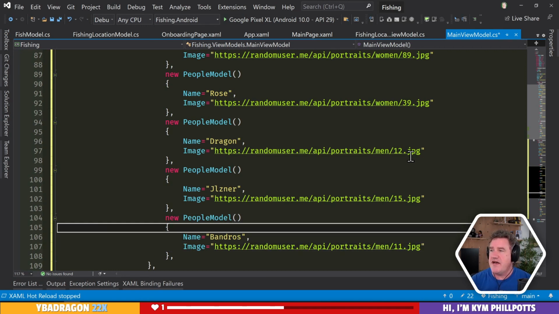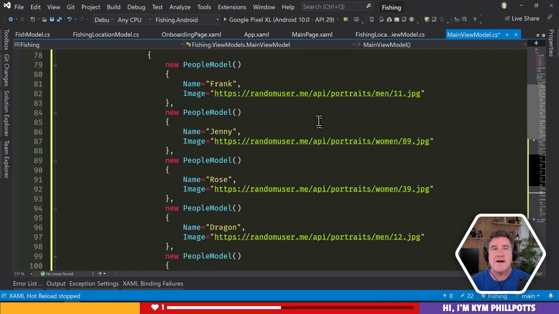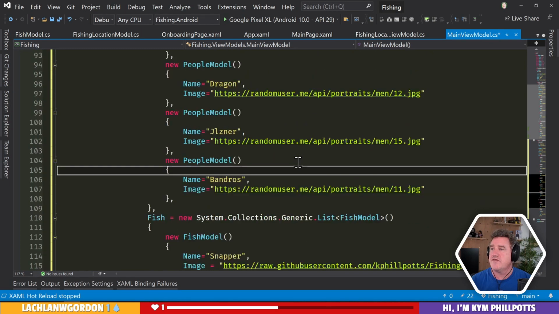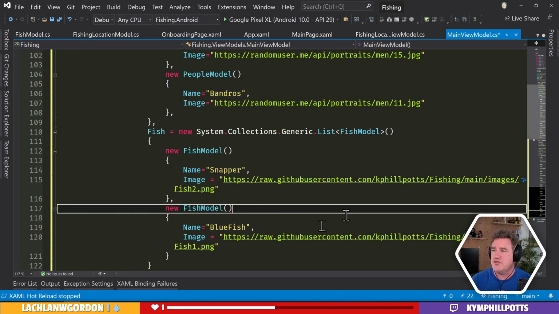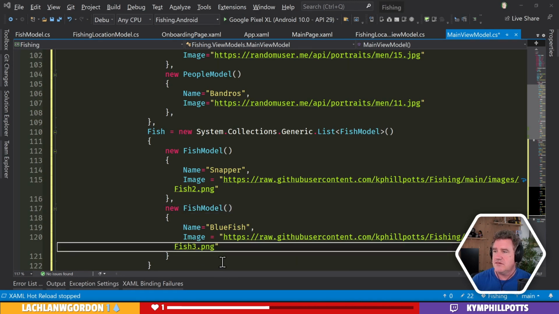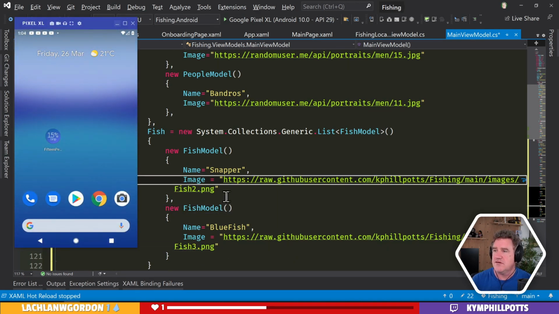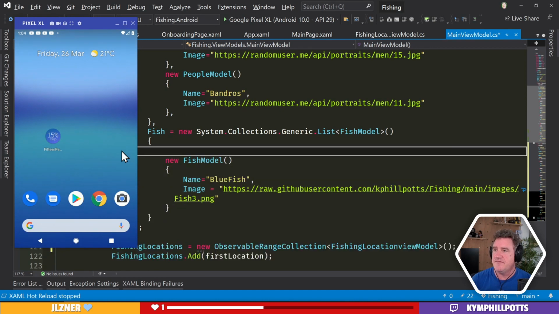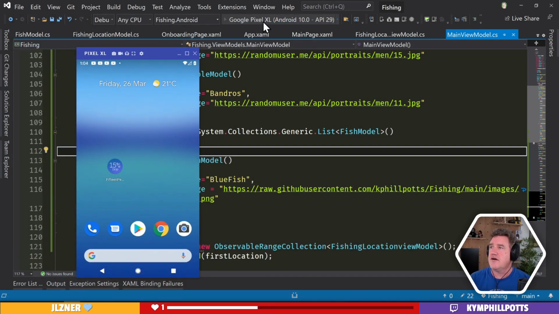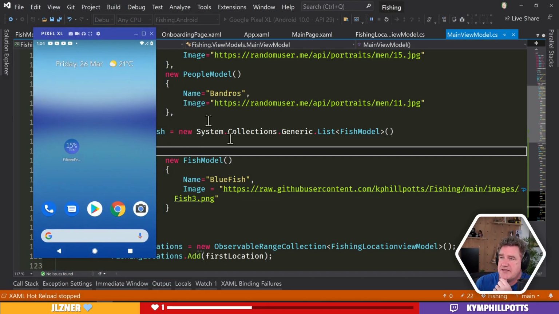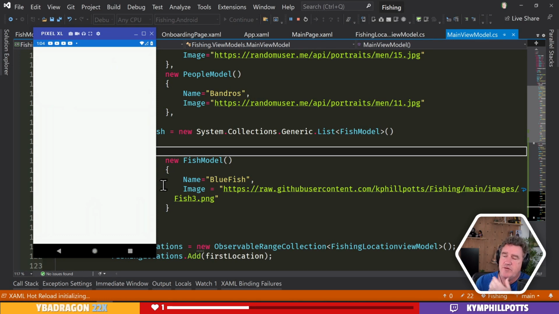Okay, so now we have lots of people. 1, 2, 3, 4. We'll just get rid of one of the fish, again to test that our things are working. All right, now let's see what this does. We're basically going to have different numbers of people in each of the carousel views now, because, I didn't add it to the collection.